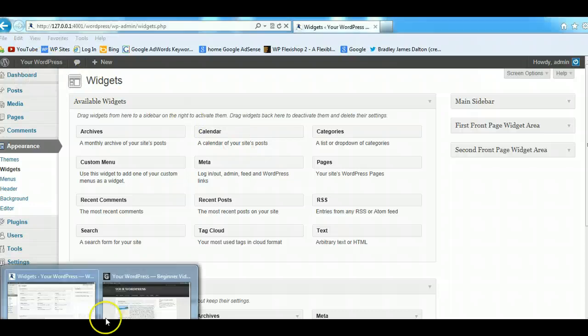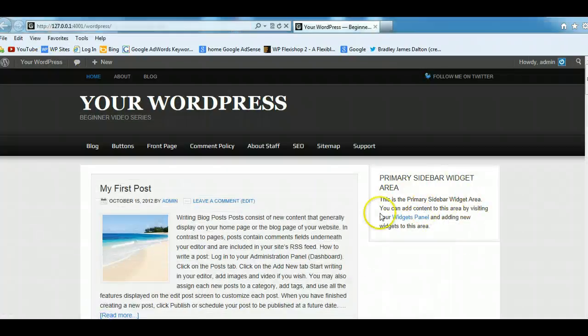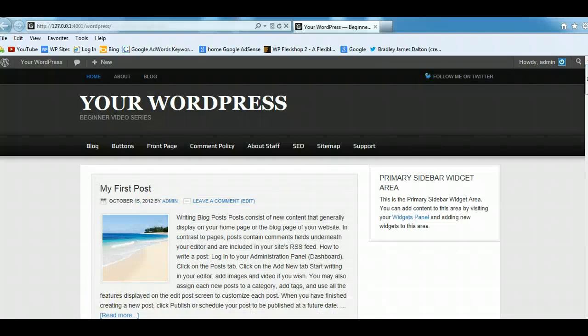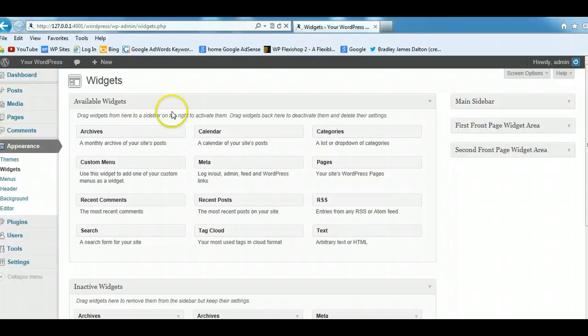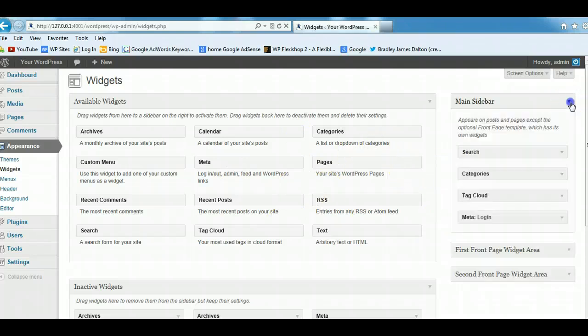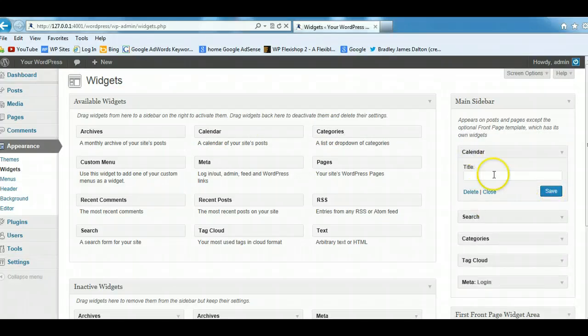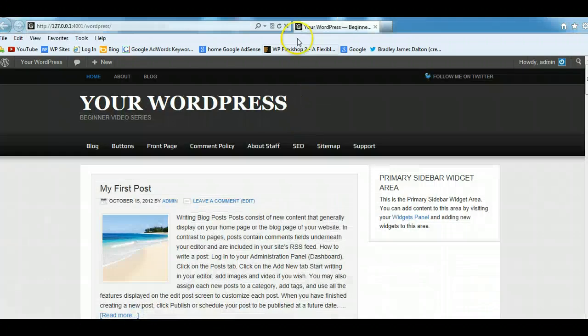We'll just have a look at the front end of the theme, and you see here we've got the primary sidebar widget area, and we'll drag something in there, and we'll just show you how it works. So we'll go here. Here's all the available default widgets, and all these widgets are installed as soon as you install WordPress. So every WordPress site will have access to these widgets, and basically all you need to do is drag them over, drag them into the widget area. In this case it's the main sidebar widget area.